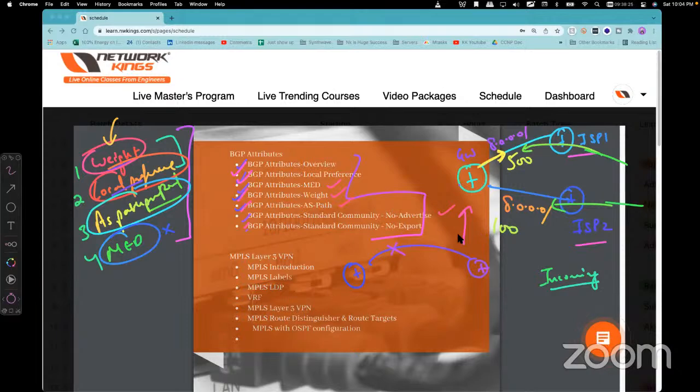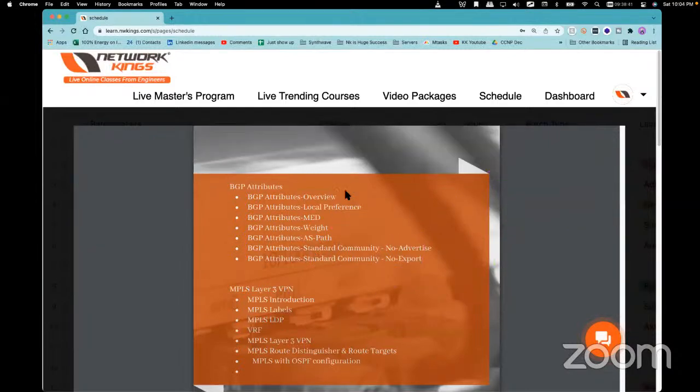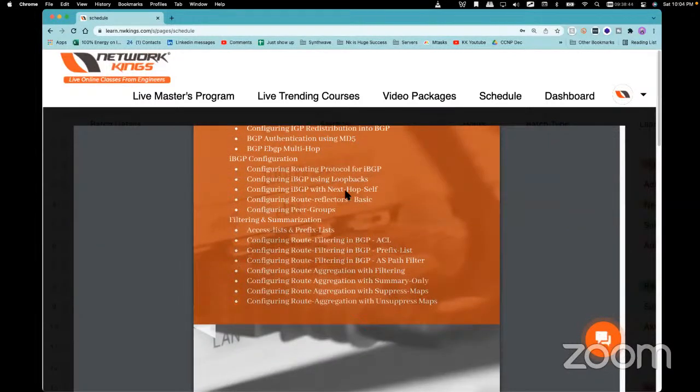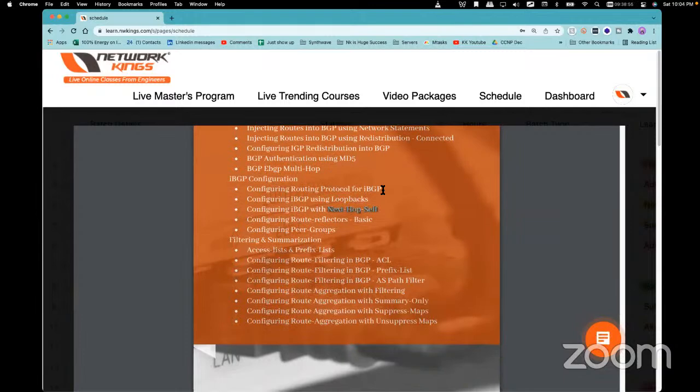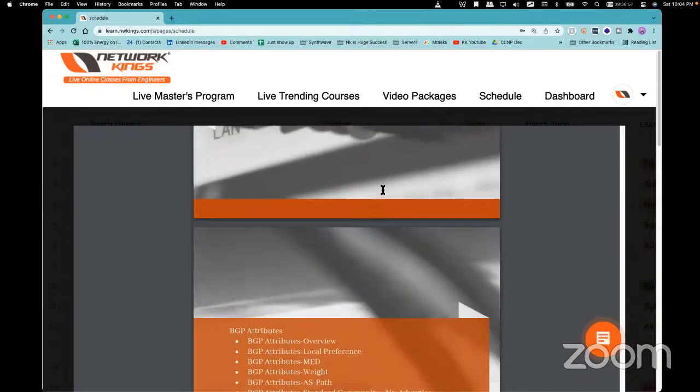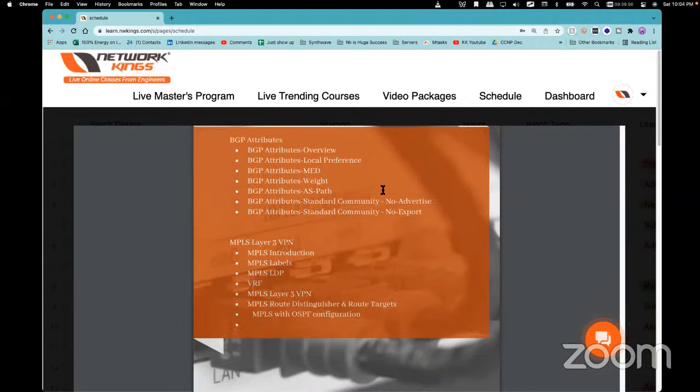Those who are new here may be thinking it looks very difficult. But here I'm just giving an idea, because those who are engineers can relate more to what we are going to learn. We will also discuss next hop in BGP. We already have written here, next hop self. Configuration is not written over here, but configuration is not a very big topic. We'll cover it. Once we cover BGP, I'll cover MPLS Layer 3 VPN.